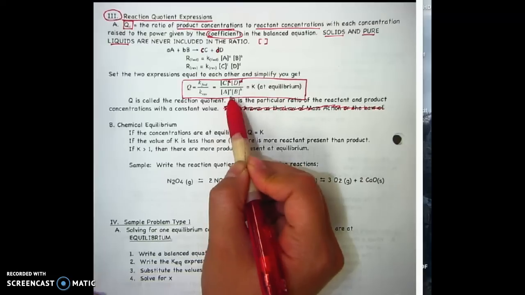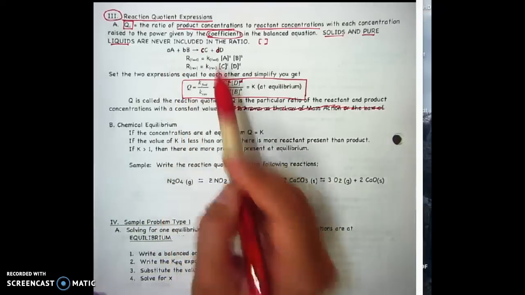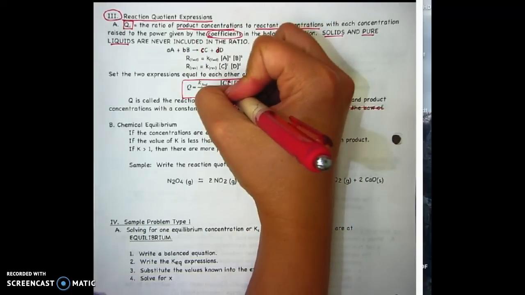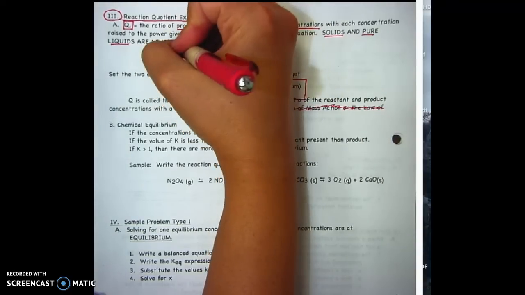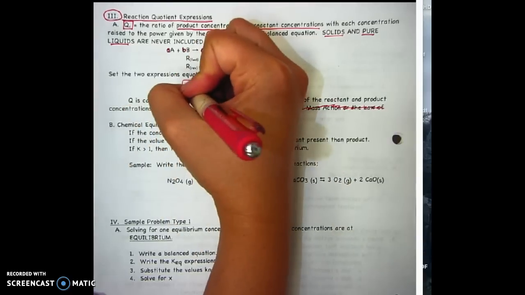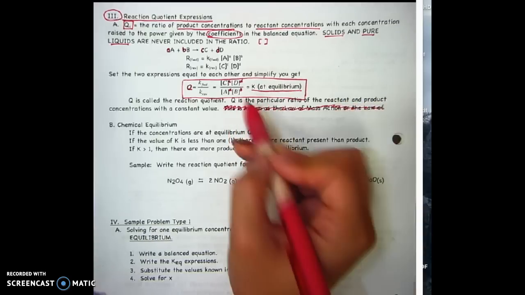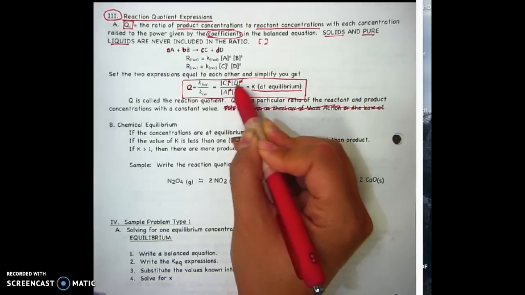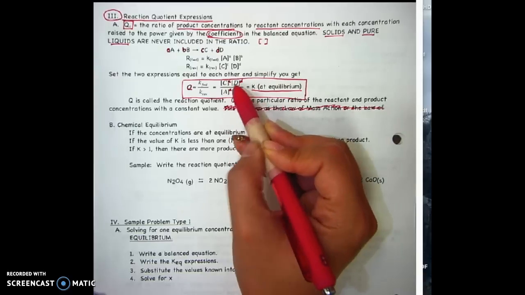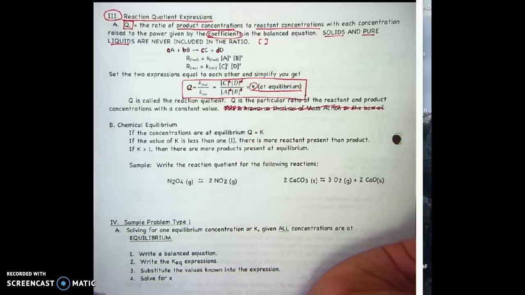And then down below, you have the concentration of the reactants. So we have A and B here, and it's in concentration, so it's moles over liters. And again, you have a lowercase a and a lowercase b, which match the coefficients that you would have from the actual original equation. Okay, so we call this the reaction quotient, which is Q. And if you have a system that's at equilibrium, we call this setup, where you multiply the concentrations of the products to the power of their coefficients and divide by the reactants, the equilibrium constant, and it's a capital K here.